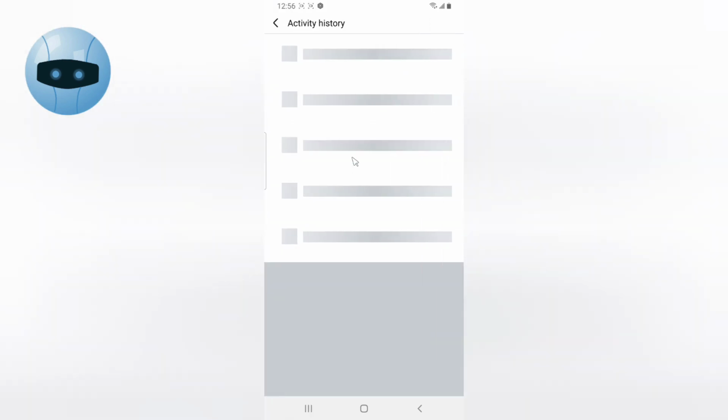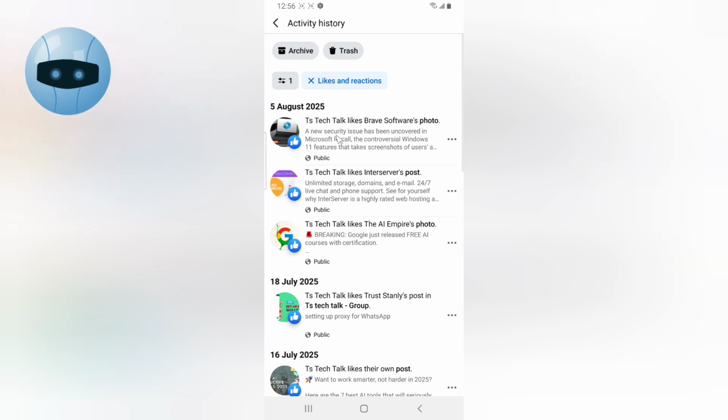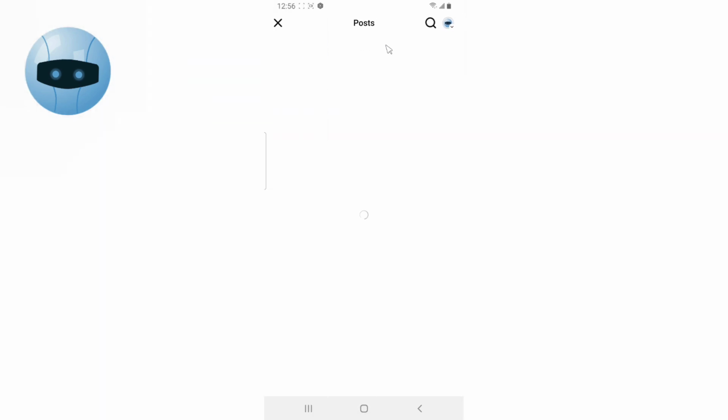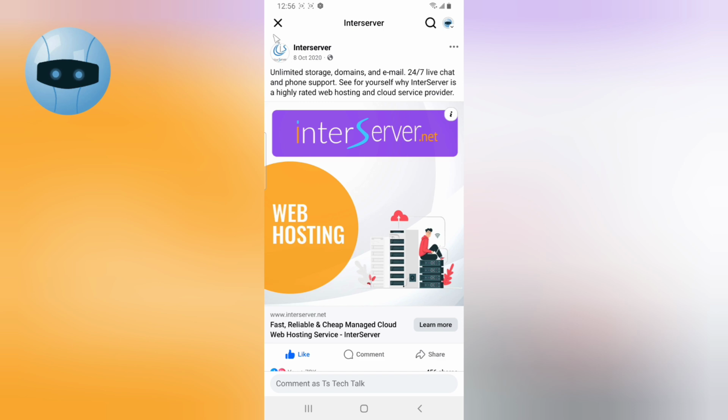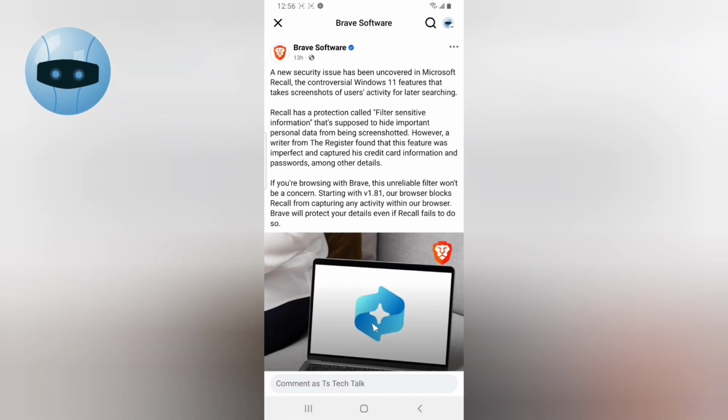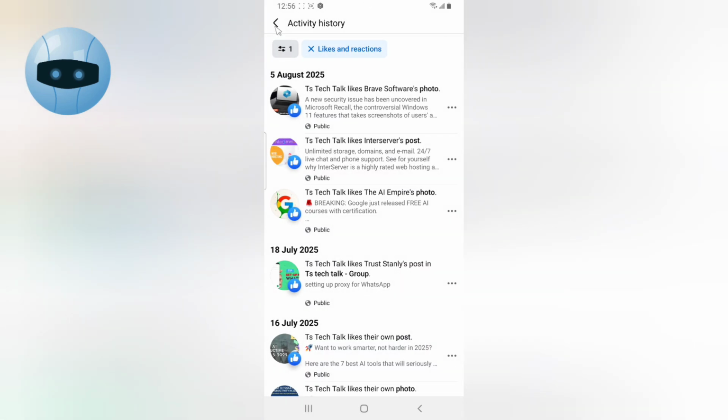So you remember when I was scrolling through initially, I liked this post and this one by Software, and then this one by Server. I did this a few minutes ago. Let me click on it so that you see, you remember this image. I told you to memorize it. And this one also, I also told you to pay attention to it. If you remember, Brave browser. And then I left a comment on another video.